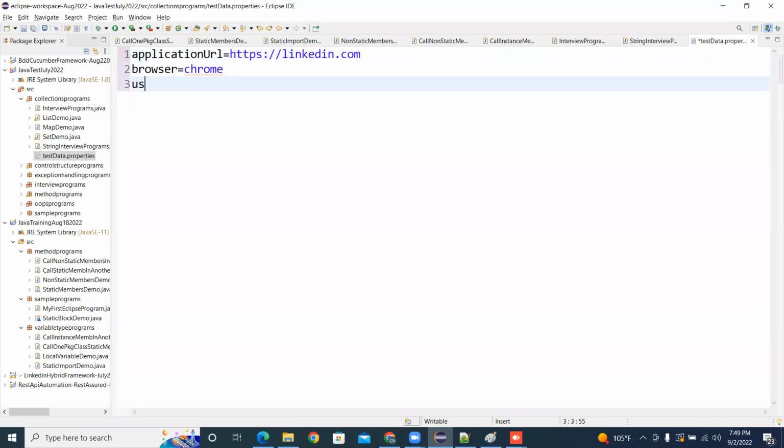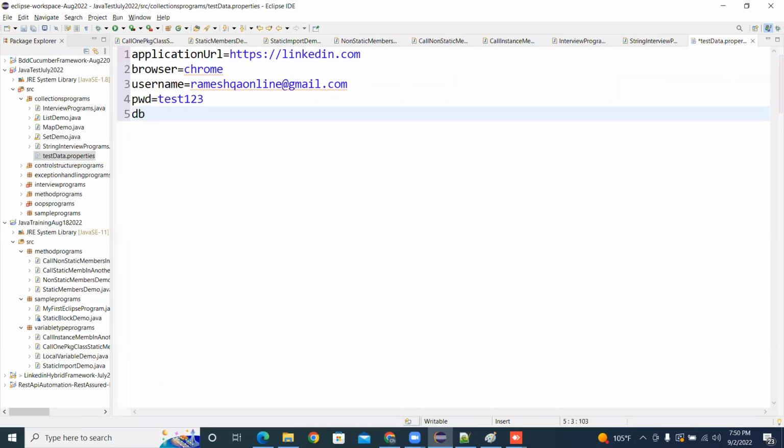Next, username equal to, select this, password, and like that a lot of properties you can store here. So global properties for your application, or any data that you want to give for your application, all that data you can put here in this properties file.